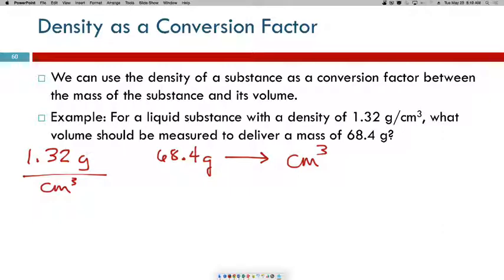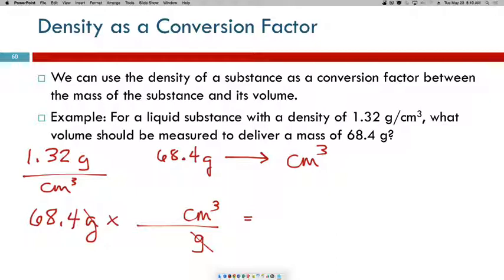So this is a dimensional analysis problem instead of an algebra problem. I know many of you don't care for algebra that much, so here you can avoid it. So 68.4 grams, one arrow, one conversion factor. So we've got grams to cubic centimeters. Grams, and we're going to put cubic centimeters on the top. And then I want grams to go away, so I'm going to divide by grams, because in that way, the grams will cancel out. So just like what we did yesterday, we're letting the units tell us what to do.